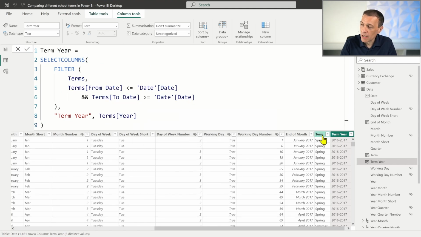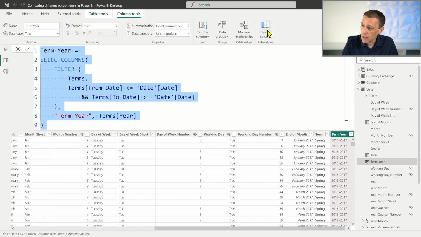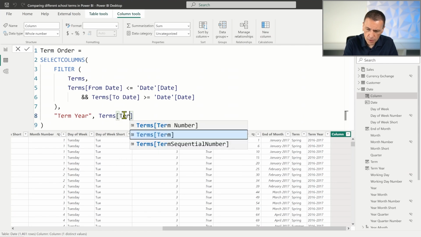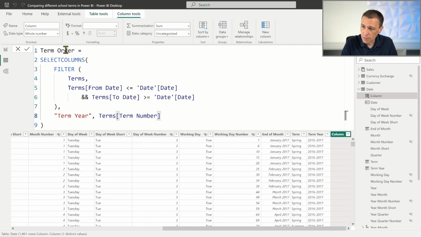So we have the Term Year, we have the Term, and this is the column that we want to display, but because we want to keep the sort order for the Term column, we also want to include the column Term Order. So let me copy and paste again, Term Order and Term Number.